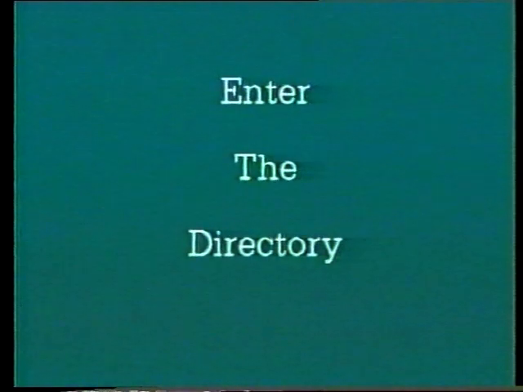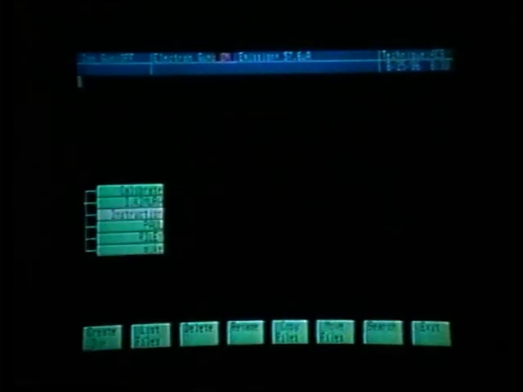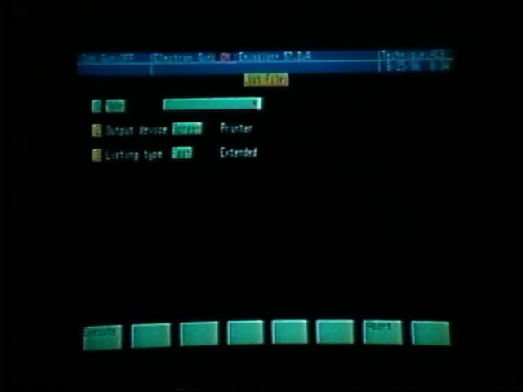We would now like to display and massage Auger line scans. We need to first load that file. To find out the file name, let's enter the directory by pressing function key 13. We again want our subfile instruction to be highlighted. We then want to list the files, which is soft key number 2. We also want extended listing type output. Pressing function key number 3 and toggling to extended, we can then execute pressing soft key number 1.